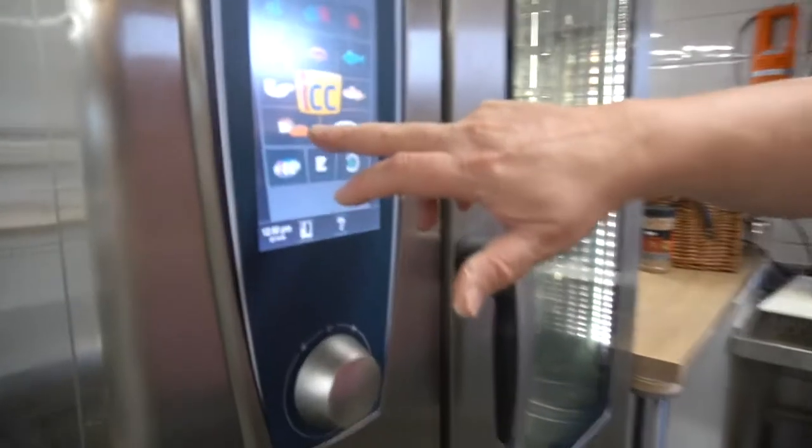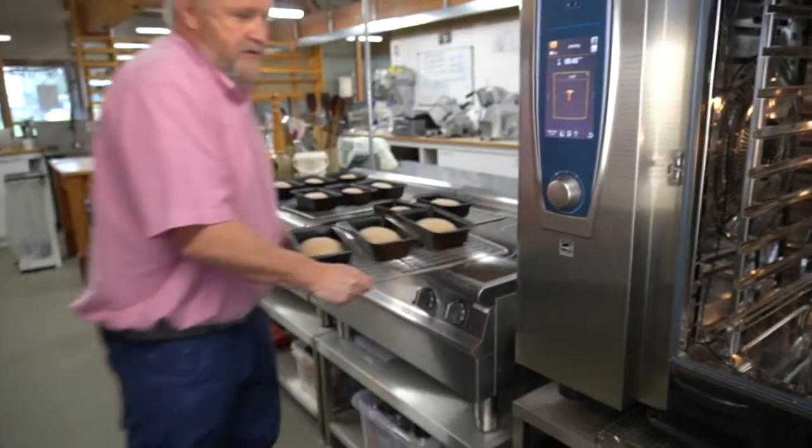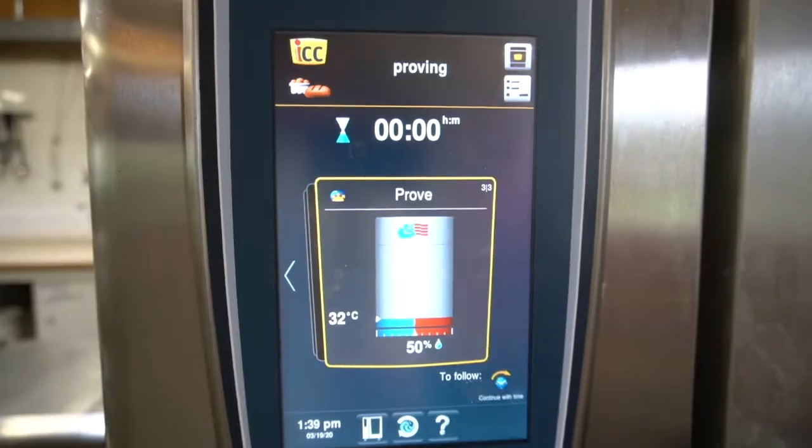So we're just going to press the bread button, and then we're going to go to proving. You can see the temperature it's going to is 32 degrees. Load our bread in, and we allow that to prove for the next 45 minutes.